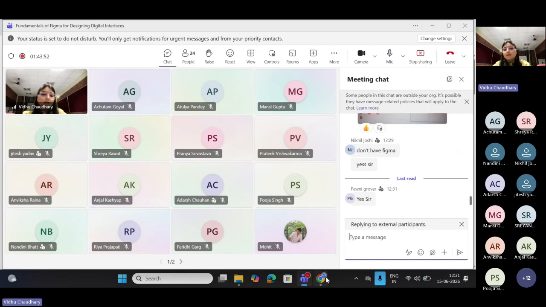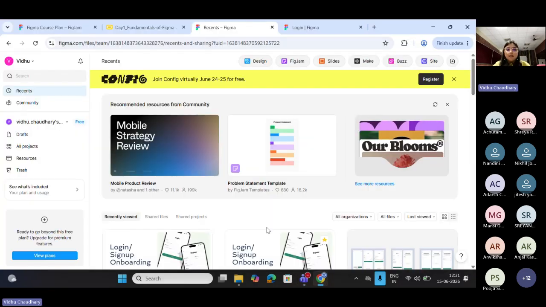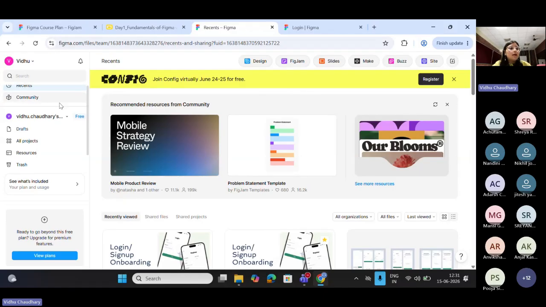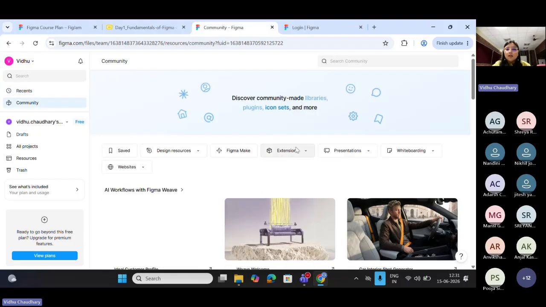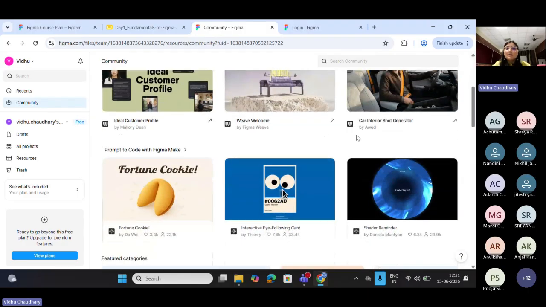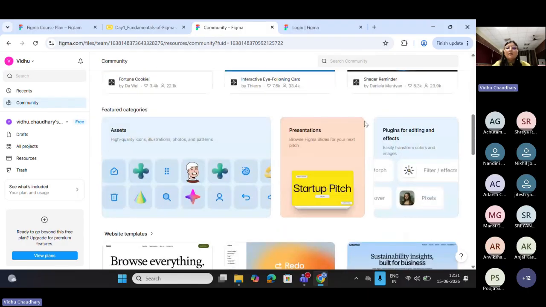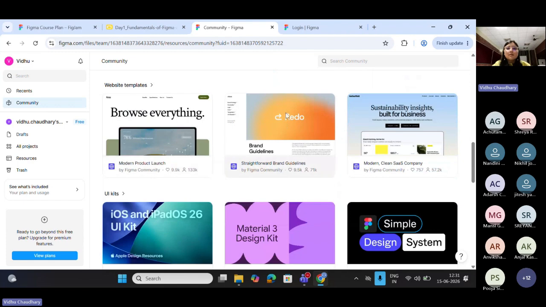All right. So moving ahead, I'll just quickly give you a brief overview of what this page is. I'm sure you must be seeing a panel over here on the left. It helps you access community files, or something which other users of Figma have created. The first one, you will be on the recents page. Now, if you go to community over here, you can see other designs that the users have created and shared with everyone else. These are all accessible for everyone.